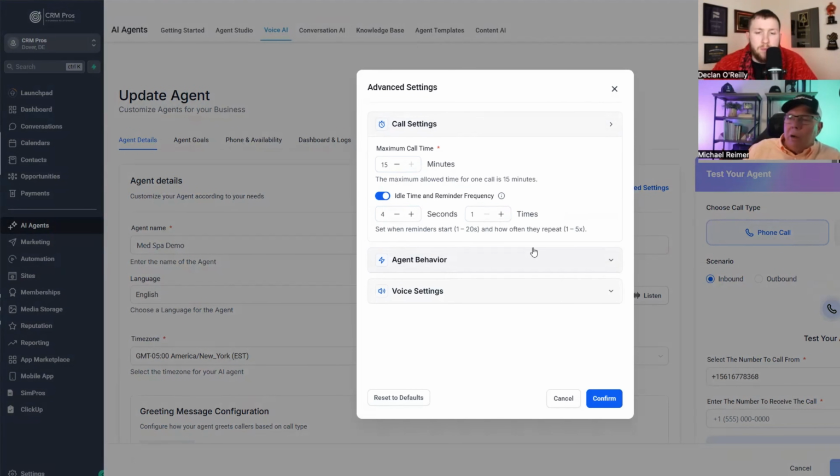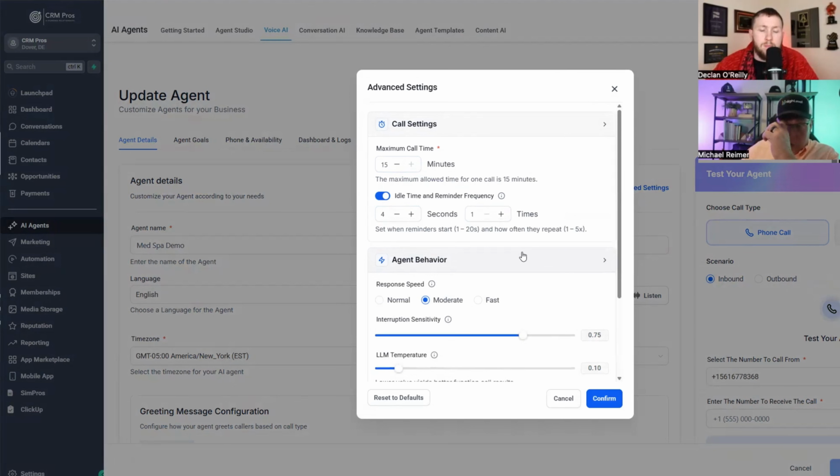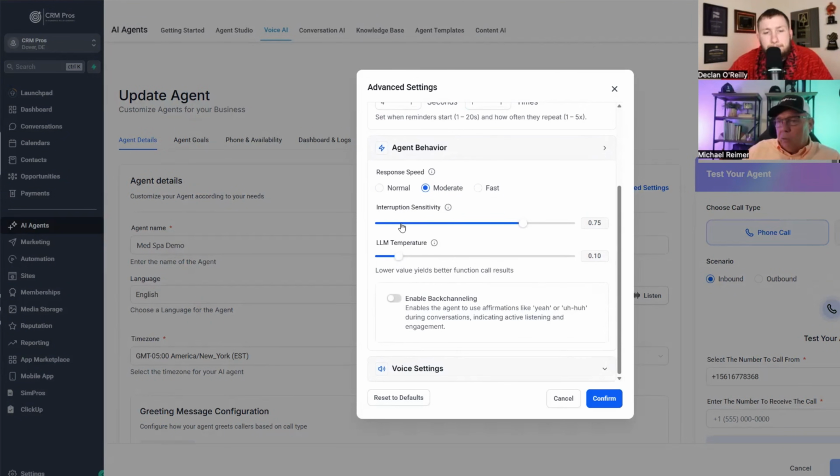But the main point here is I wanted to show you the voice controls. The voice controls are critical. This one specifically is very important. When you build one of these, high level defaults it to fast. It sounds like it's how fast the agent is talking, but it's really not. This is how fast the agent jumps in to respond back to you. If you put it on fast, the agent is going to be overtaking you and talking over you, so you don't want that. Normally, I would put this on normal or moderate maximum. Normal would be the starting point, and if it sounds appropriate, I leave it there.